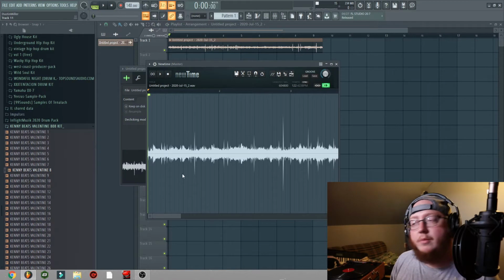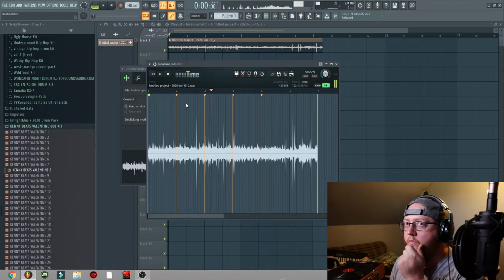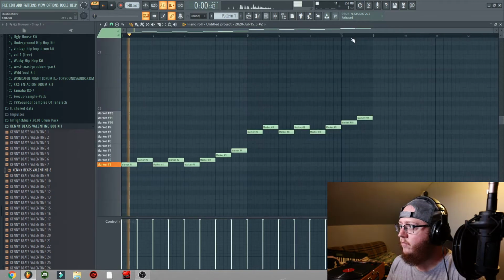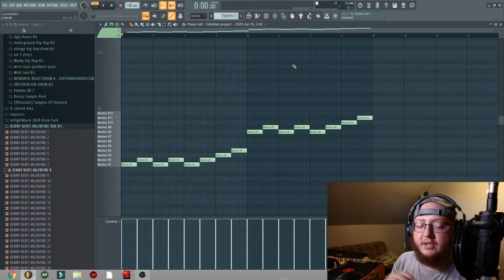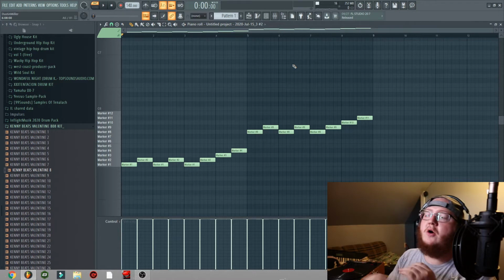Now we do a little time warping. So I'm gonna open this up in Slice X and chop it. All right, so that's the A and B section to chop it up a little, give it a little bit more flavor rather than it being just one loop repeating over and over and over.